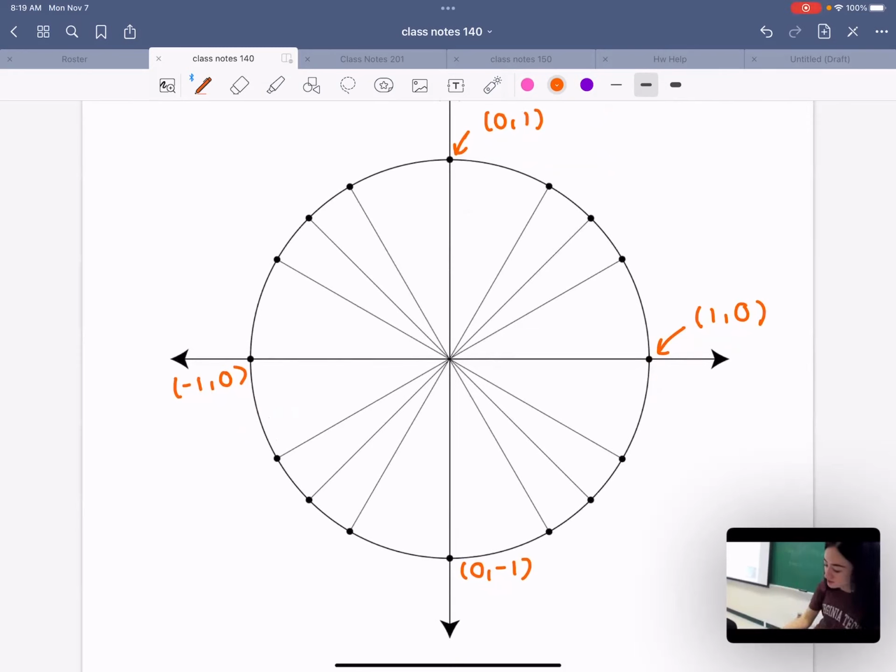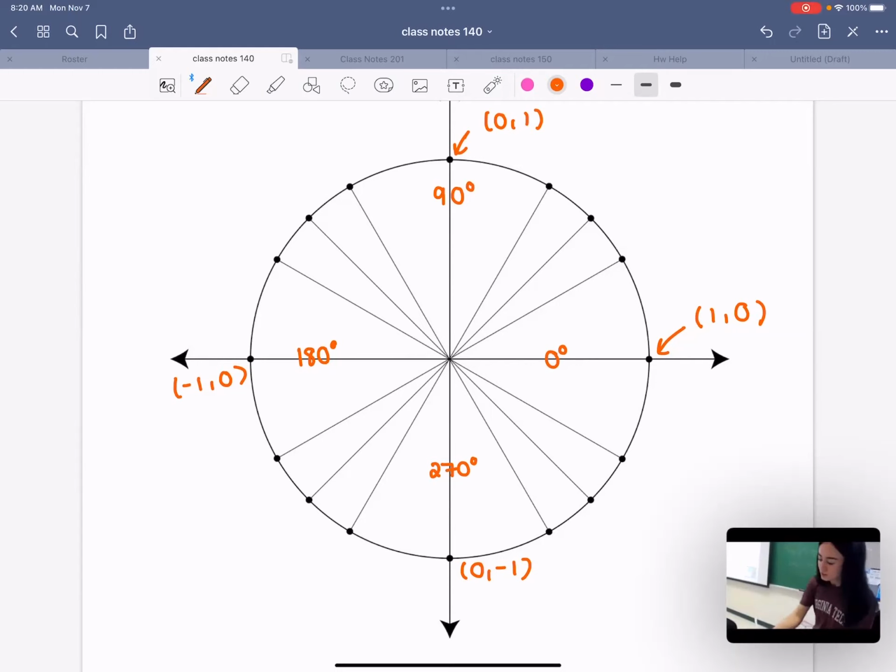I know that this is 0 degrees, right? That line there is a 0 degree angle. We already know that this is 90 degrees. We have the 180 degrees, and we have the 270 degrees. Okay, those are the ones that we've known, and we were able to figure out what the angles are immediately. Now what we're going to do is try to figure out what the other ones are.